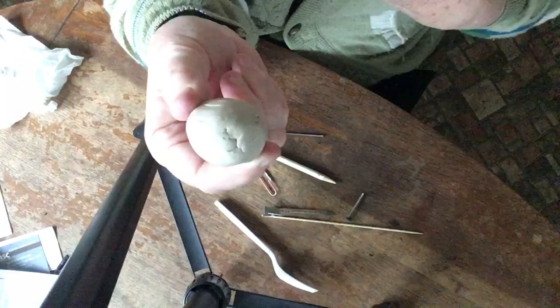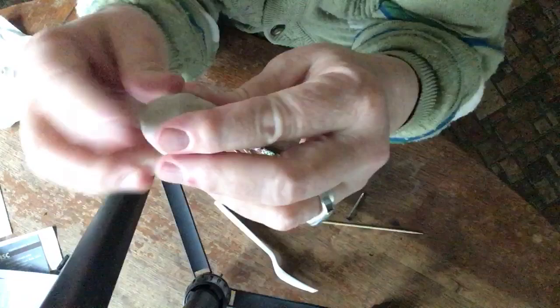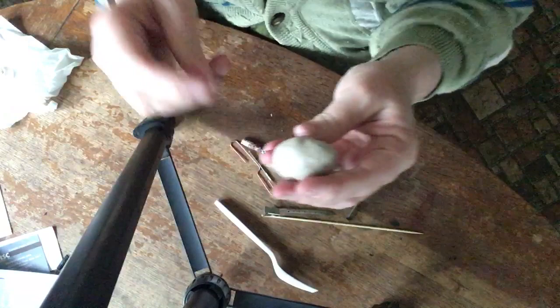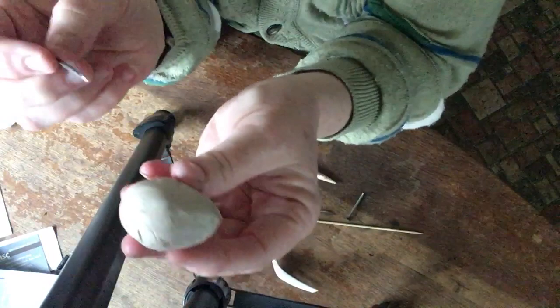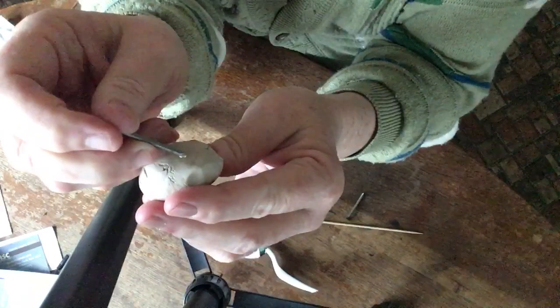You're going to start with this little ball here. Like I said, you can use a little potato or piece of apple and carve it — it's about the same consistency. No special tools needed. Let's say I wanted to carve a rabbit. I'll mush it into a shape that's kind of close to a rabbit shape, and I might actually put some marks on it to show where I want to carve. I'll take my nail and make a couple marks for ears.